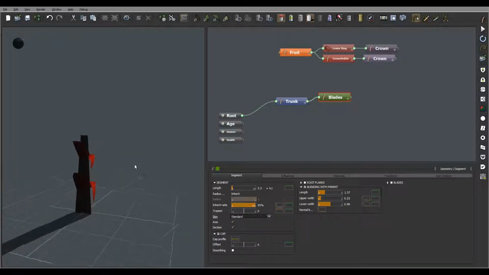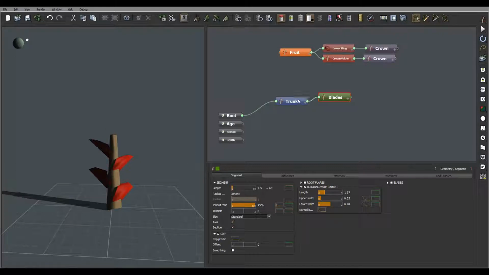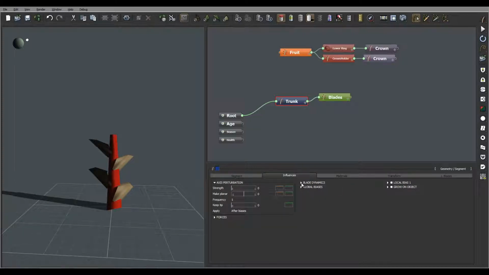It's looking right in this area. And as well on the trunk, let me go back and influence, we'll go to add just a small distortion right here, so that our root is a little bit not straight sometimes.